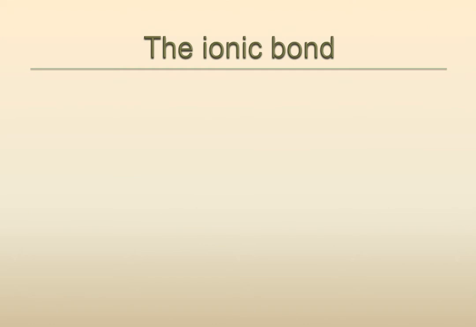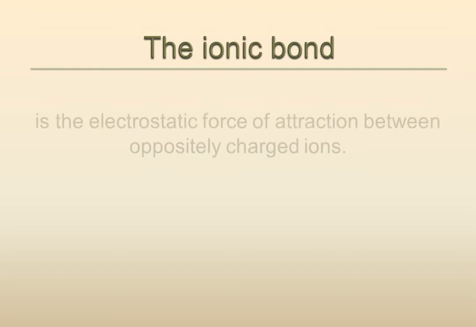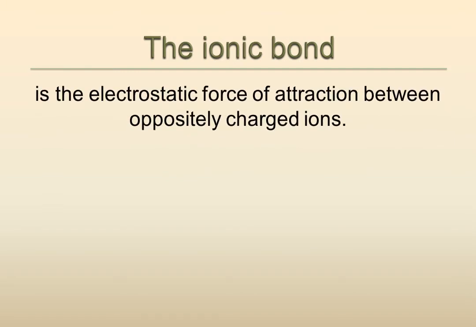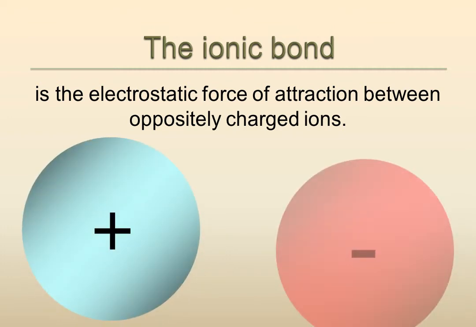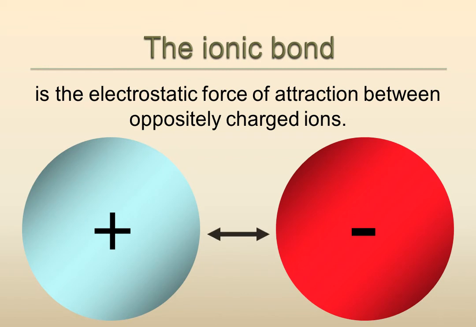So we've talked about the formation of those ions, but what sticks it together? Well, it's that electrostatic force again, and it's the electrostatic force between those oppositely charged ions. So if we have a cation and an anion, they will attract each other. But notice, when we think about structure, that positive charge will attract negative charges from all directions, not just for one anion.